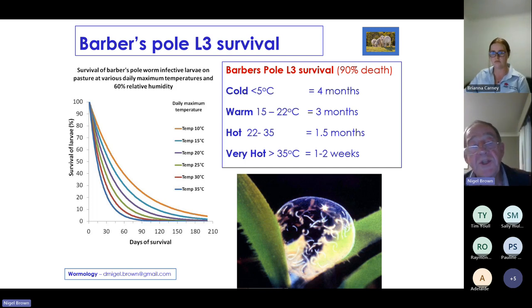Larvae are wriggling all the time. So if the temperature is hotter, that warms them up. The larvae are more active. They're wriggling like mad. They will burn up their own energy, because these larvae do not feed when they're on the ground. They're just using up what was given to them in the egg. So if they burn up the energy, they won't last so long. But if it's cooler, they're wriggling less because their metabolism isn't running at full tilt. And that means they will survive longer.